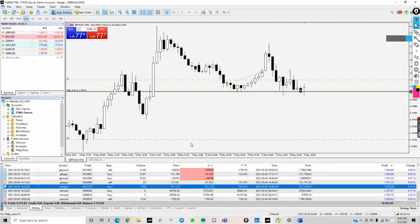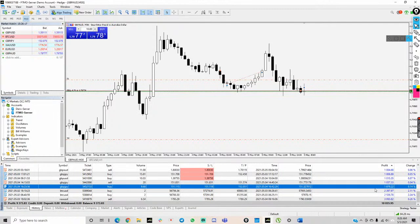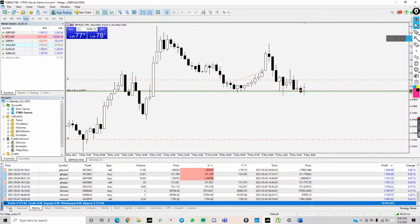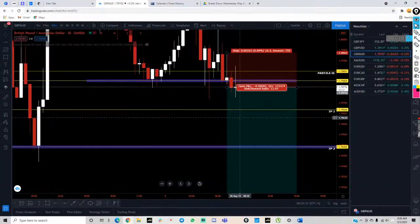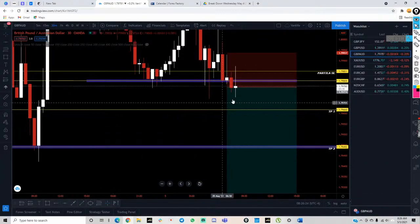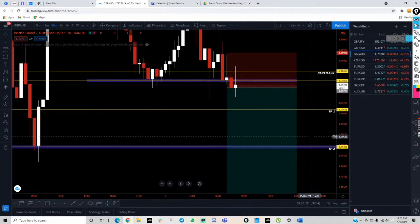I had some loss last week Friday, and then managed risk, bounced back, and pretty much pumped the market. So that's what actually keeps me in the game, managing risk in the Forex market. So if this should pull back and hit my SL, then I would still be in profit for the day just the same.